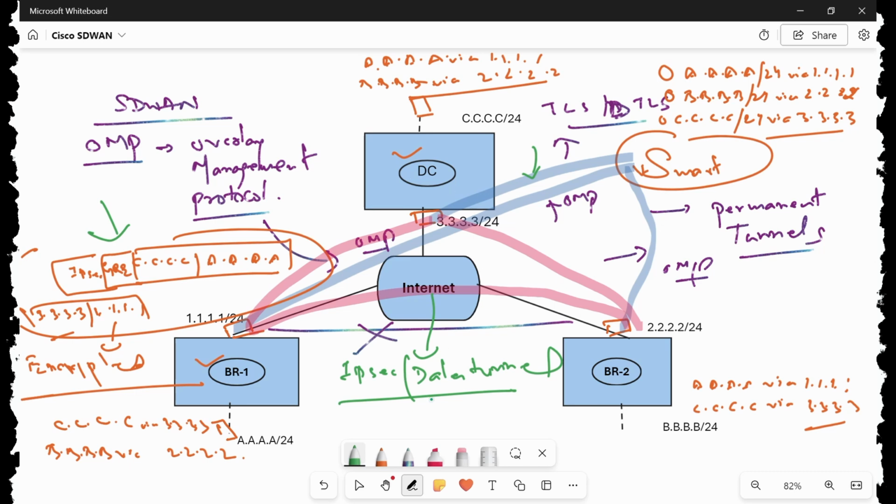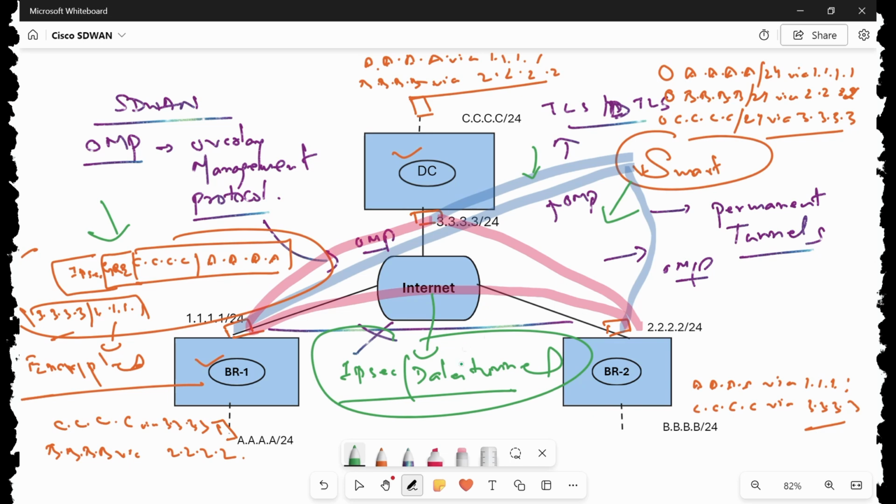So now we have a clear picture, a clear understanding, that we have separated both the control plane and the data plane. The control plane is through this vSmart, and the data plane is through these data tunnels which will be formed.